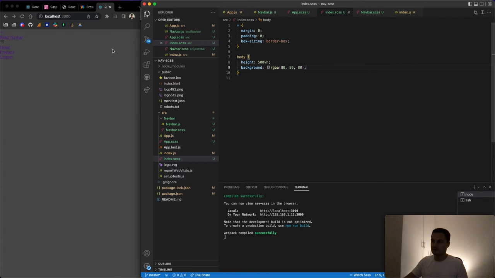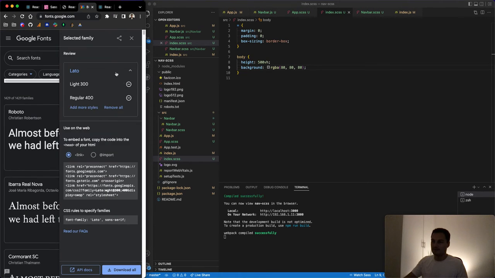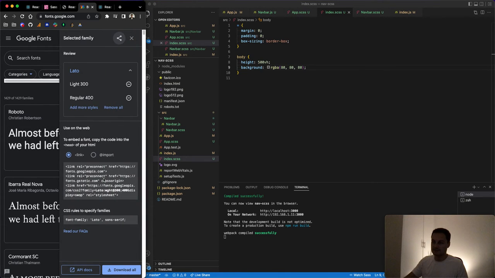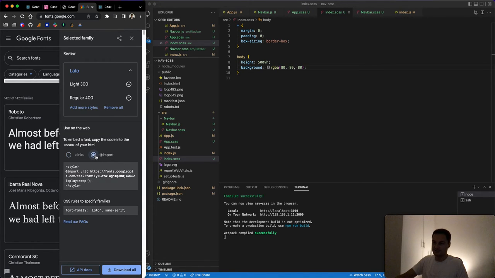And whilst I'm here, I'll show you how I add in Google fonts. All you have to do is go to fonts.google.com and find a font that you like. There are different options and categories, and there are selectors. As you can see here, I've got one that I've already selected from before. You can use the link in your HTML file or somewhere else, but I actually just like to use the import itself.